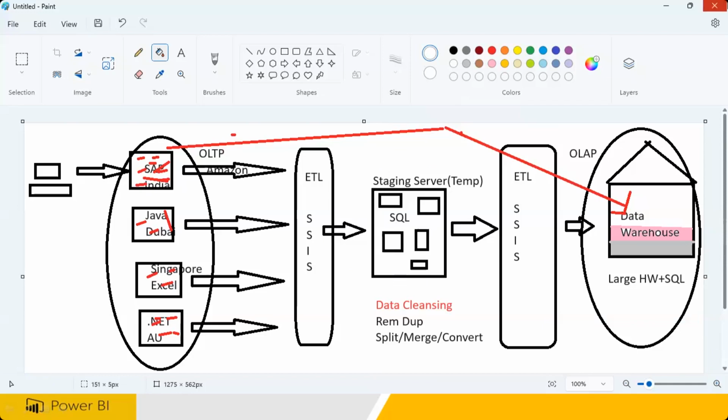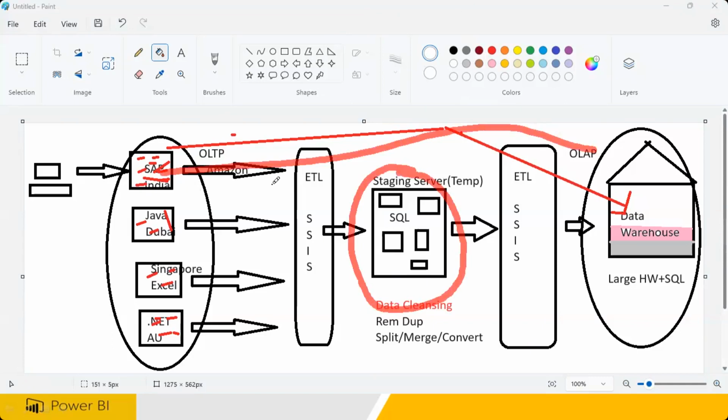Now, one day, my mother told me, "Hey, Bhaskar, don't put all the data directly from here to here." So what you do, we are supposed to clean the water, and dump the water first here.